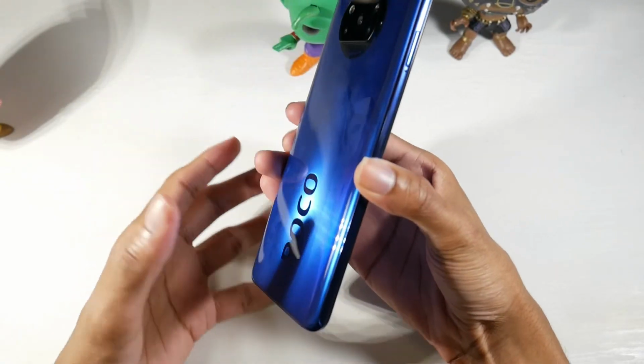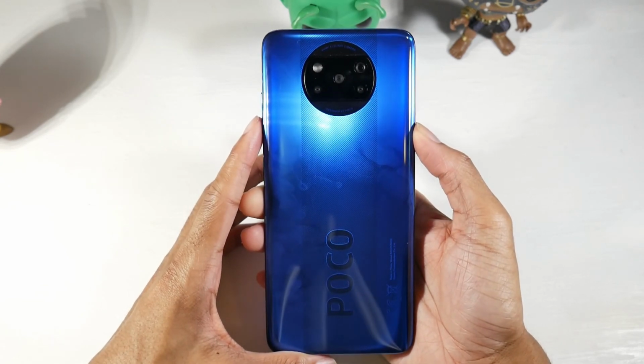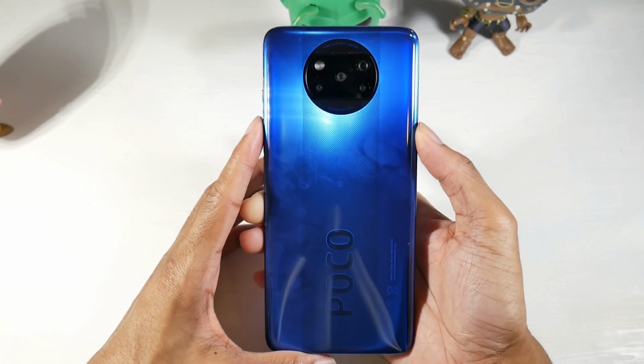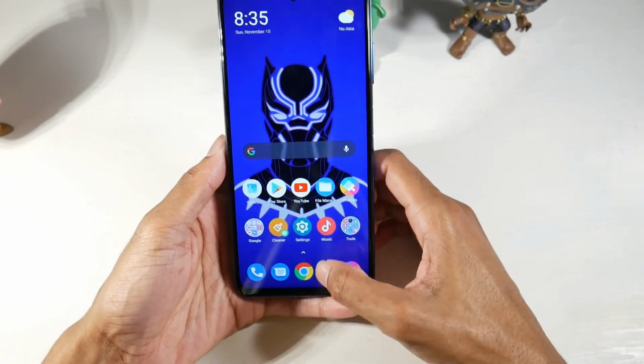Alright, let's go ahead and talk about the cameras on this phone. So again, you have a quad camera setup: 64 megapixel standard, 13 megapixel ultra wide, 2 megapixel macro, and a 2 megapixel depth sensor, 4K video, and a 20 megapixel selfie that shoots in 1080p. So let's go ahead and check that out.